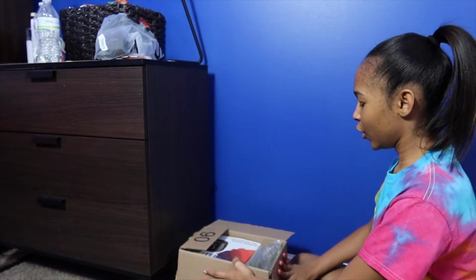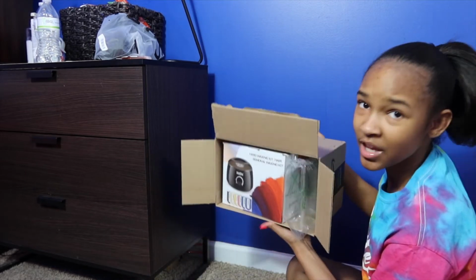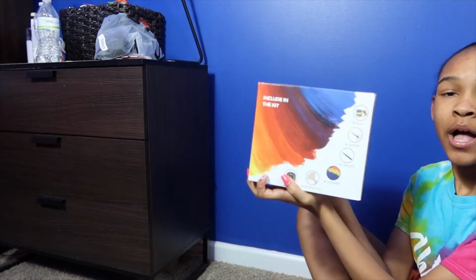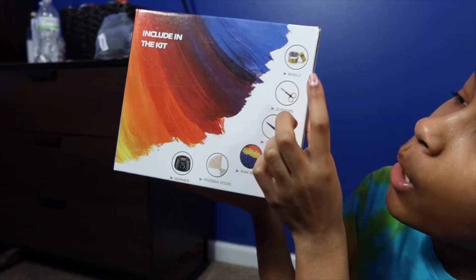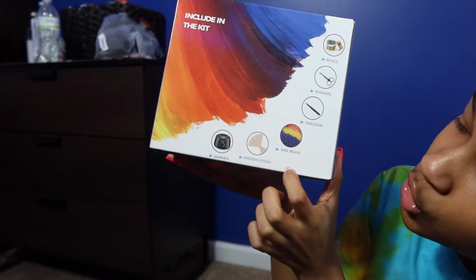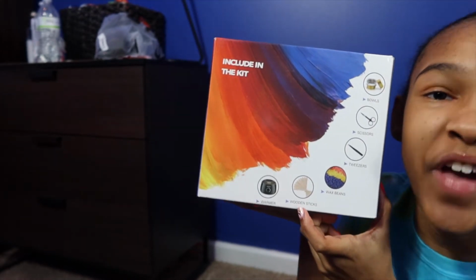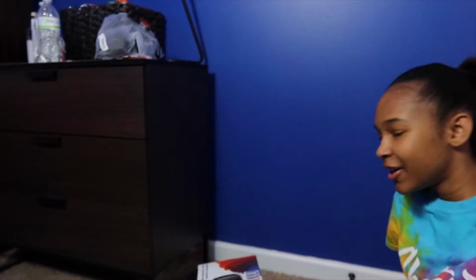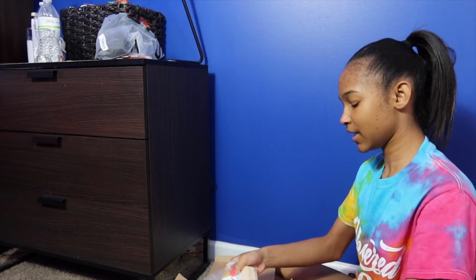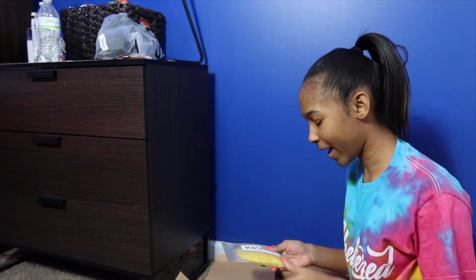Because I'm excited. Can y'all see now? Okay. Y'all see that thing? Let me get up close so y'all can see. It comes with a bowl, scissors, tweezers, wax beans, wooden sticks, and the actual waxer, baby. Y'all, look at these wax beans. The sticks, small and large, the whole package.